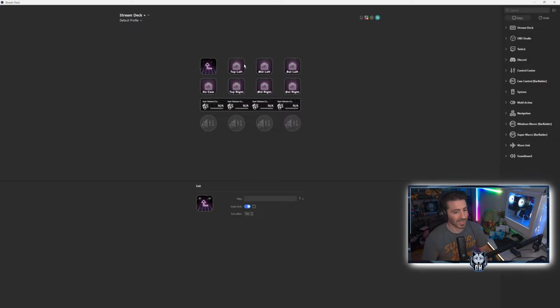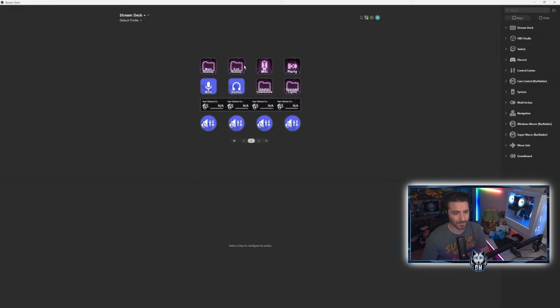And then these are just some of the main scenes that I use in OBS. This is based on essentially my webcam placement. Do I want it to be in the top left, mid left, bottom left, top right, mid right, bottom right, depending on the game. I also have one for no cam, which is rare for me, but I still have it there in case I ever want to have a no cam scene where I'm just not feeling up for it and I just go ahead and stream with no cam. I won't press any of these because I'm actually recording right now and I don't want to switch it up. So we'll keep it at that.